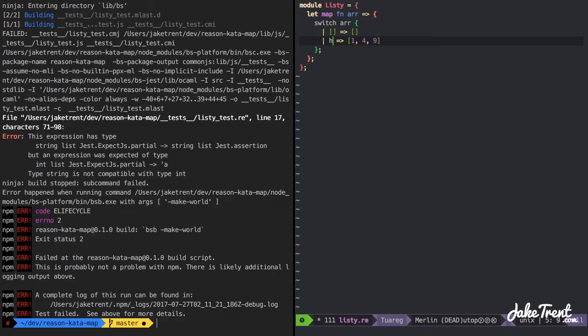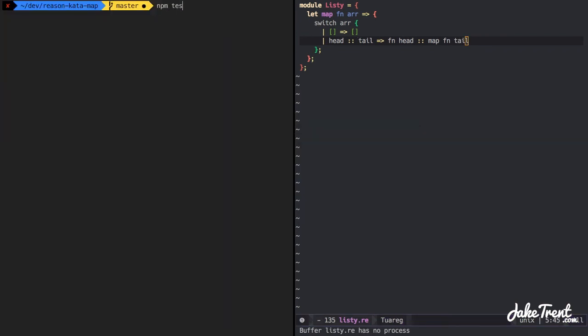To adjust our pattern, I reach for my usual functional pattern for a non-empty list. This would be head, separated by a double colon or cons operator, followed by the tail, or rest of the list. For this pattern, I want to transform the first element and then recurse through the remaining elements, passing the tail back to the map function.